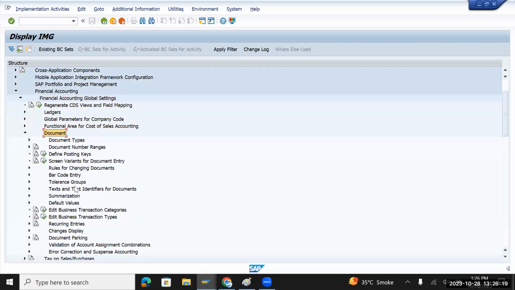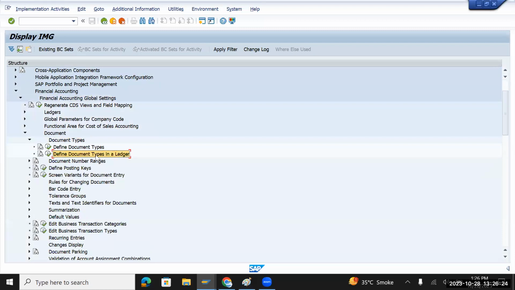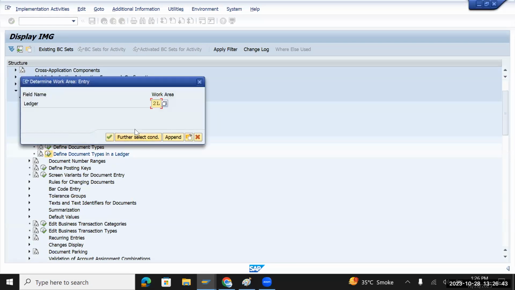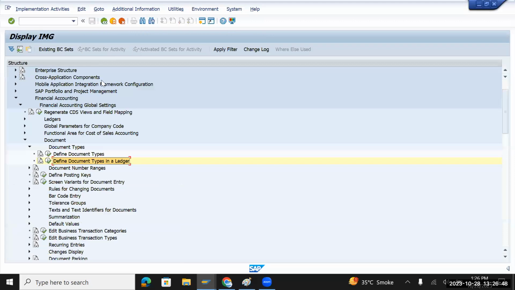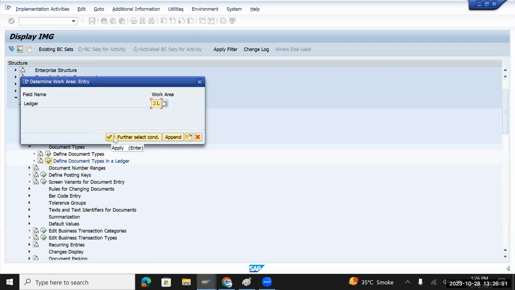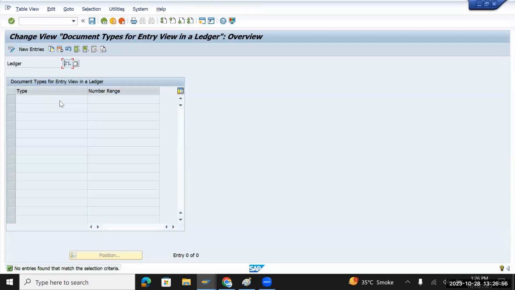Under document, you will have document type, and here you will have document type in ledger. When you click on this one, I will execute and put TL. So you will see nothing is there here.